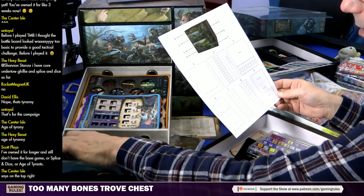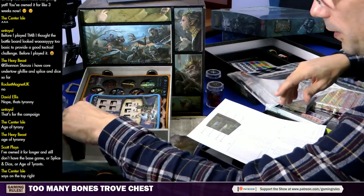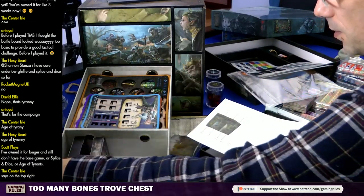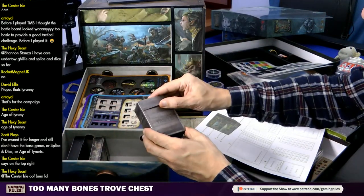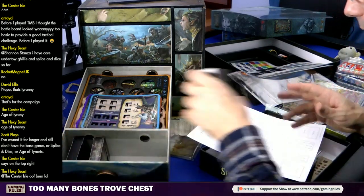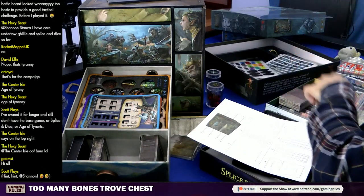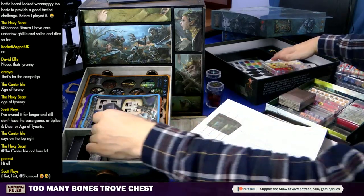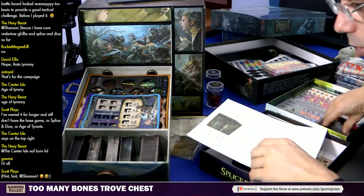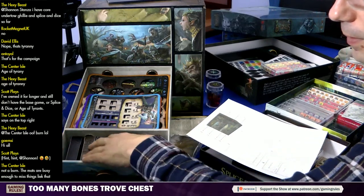So we have tuck boxes here. So tuck boxes, I've already got in other places. So these are already full of cards. I've got a spare tuck box here, which is good because some of these are really full, and I need to separate them. For now, where's the other tuck boxes? Yeah, so I've got more tuck boxes, and I hope there are labels for these because I currently have no idea what's in each one.